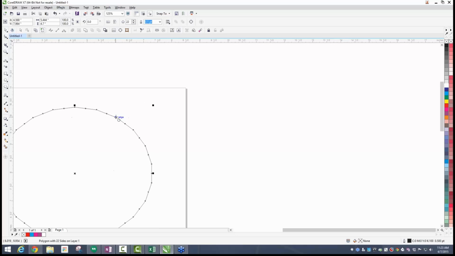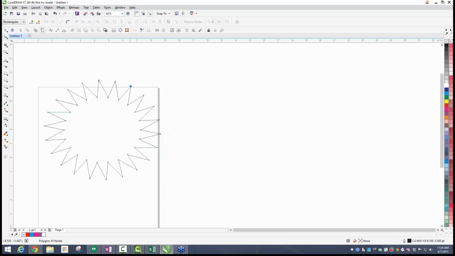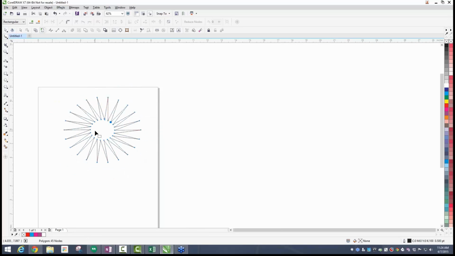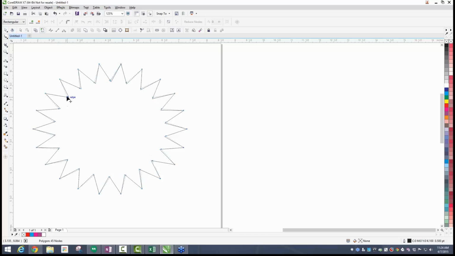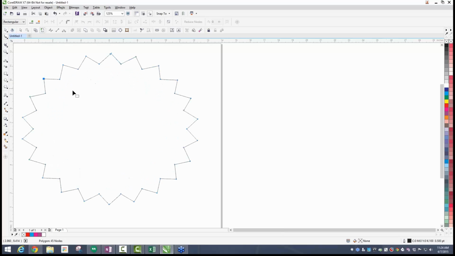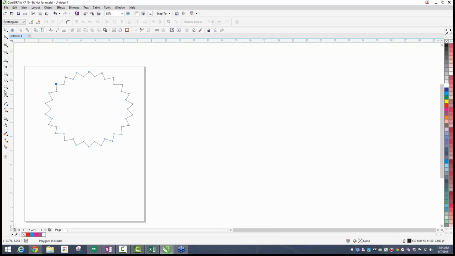And notice all these different sides have nodes. So I can actually go to my shape tool, select all my design, and click on my nodes, and see what it's doing. It's creating a different object just by grabbing my nodes and dragging. So again, just grabbing one node and I drag, and there it is. So with that one design, with that polygon tool that we started off with, we created something like this. Pretty cool, right? Absolutely, Jerry.